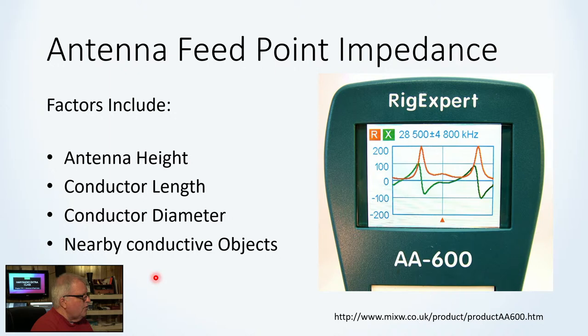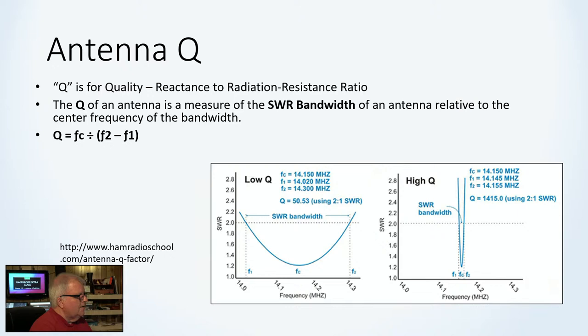So a full length half-wave dipole antenna is probably going to have a pretty good bandwidth, what we call standing wave ratio bandwidth. Here, for example, is something for the 20 meter band, 14 megahertz up to 14.3. This antenna's standing wave ratio bandwidth is below 2:1 almost all the way through the entire band. This is what we call a low Q antenna. Q is referring to the reactance to the radiation resistance ratio.